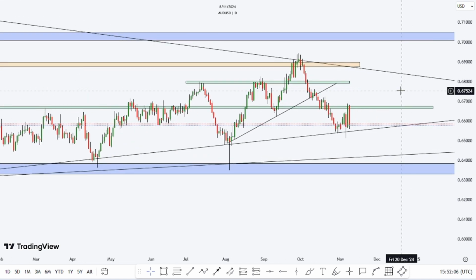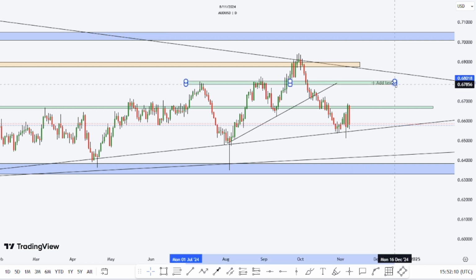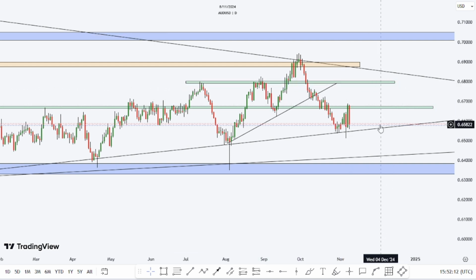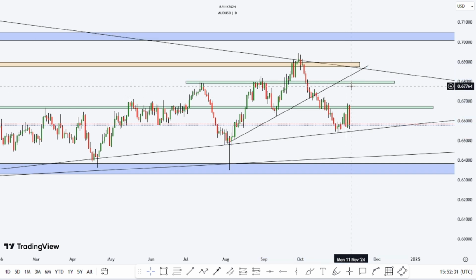So we have to be ready to make our move based on what price tells us. Price can decide to just make a continuation move from this level, or create a bullish candle from this level and make this retest. Now, if the retest finally happens to this level, that is going to give us a Quasimodo pattern. I repeat, a Quasimodo pattern. Then, if it gives us a Quasimodo pattern, I'm going to enter for sales from this level.